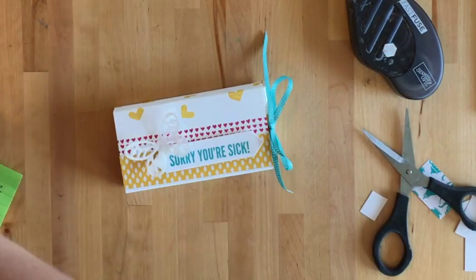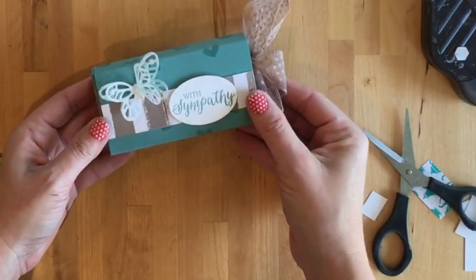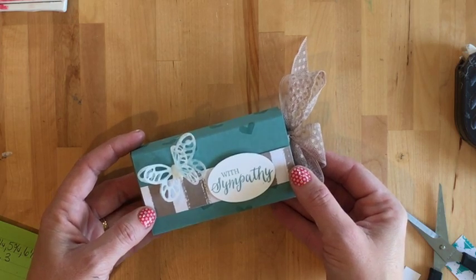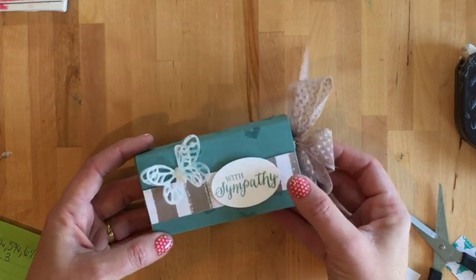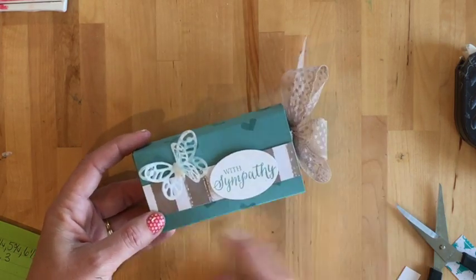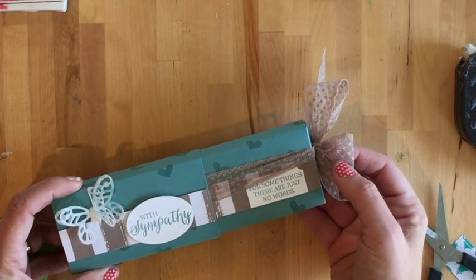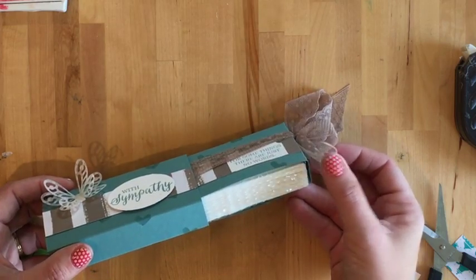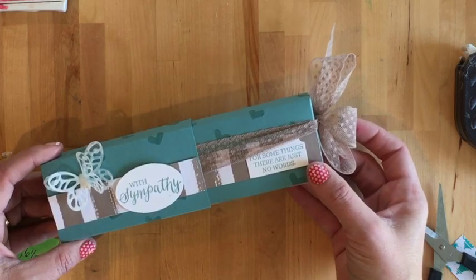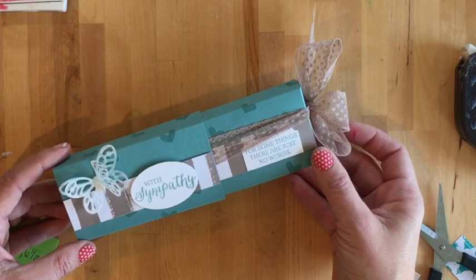Now I made another one I want to show you really quickly. I also think this would be great for someone who's experienced a loss. I never know what to say, and it can be very awkward and uncomfortable, but you want them to know that you're thinking about them. So I made another one using Lost Lagoon, and this is DSP from Go Wild, and it says, with sympathy for some things there are just no words, and a thing of tissues. Oh, I think that's really sweet, especially for me, someone who feels like I just don't know what to say. I think someone might appreciate that, just to know that you're thinking about them.